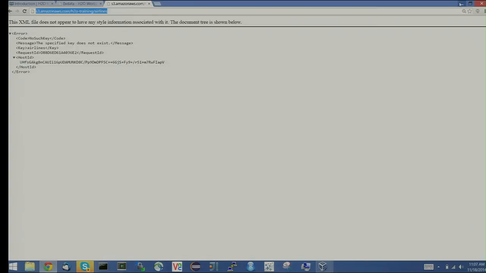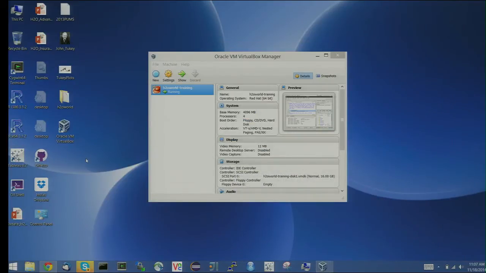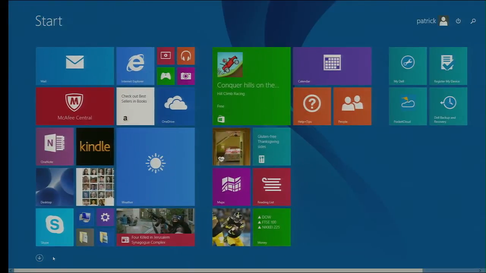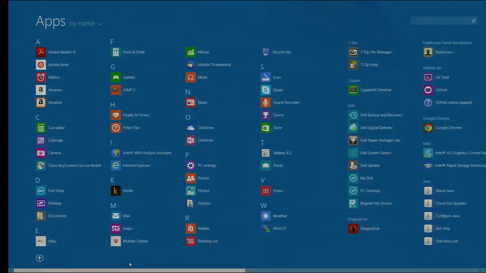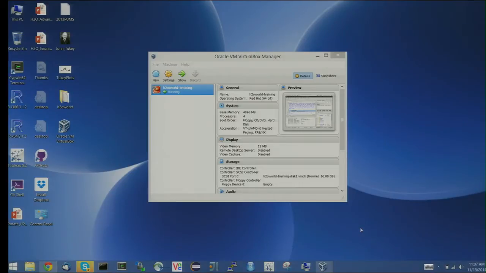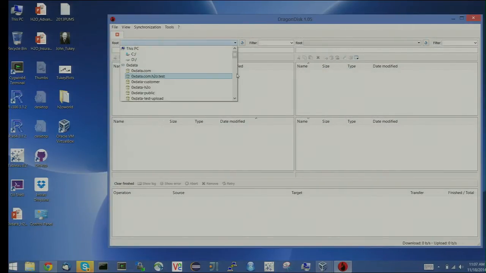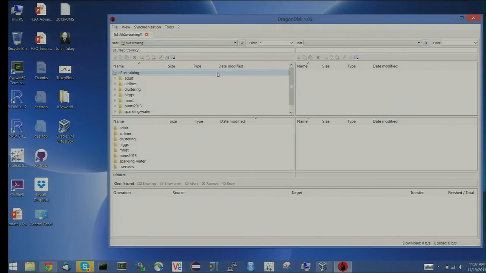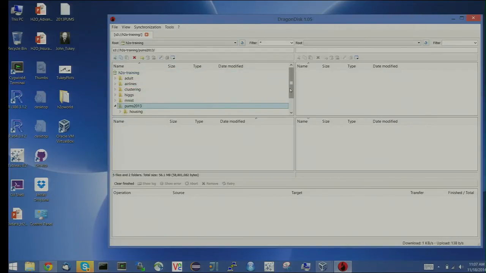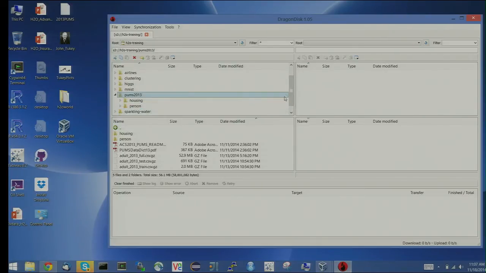So let me look here. We're looking at H2O training, and the data set I'll be using is this data set here.